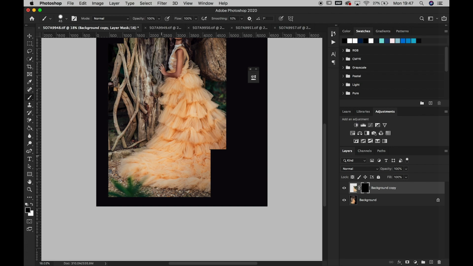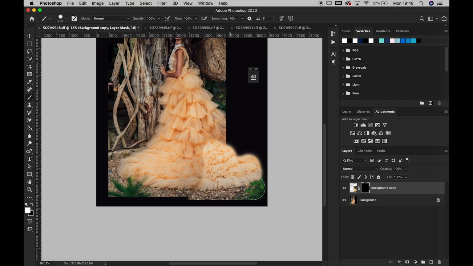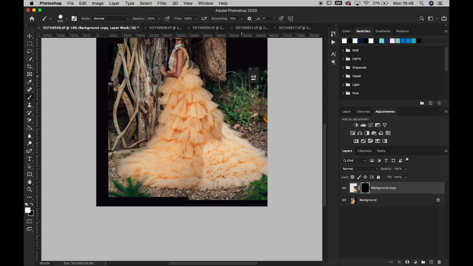So now let's use a white brush to bring that layer in. And again, I'm only going to bring it in the areas that are black now. So I'm not trying to paint over what we've already done. I'm just adding what we don't have. And at some point it's going to run out. Yeah, that's where our photo finish is.